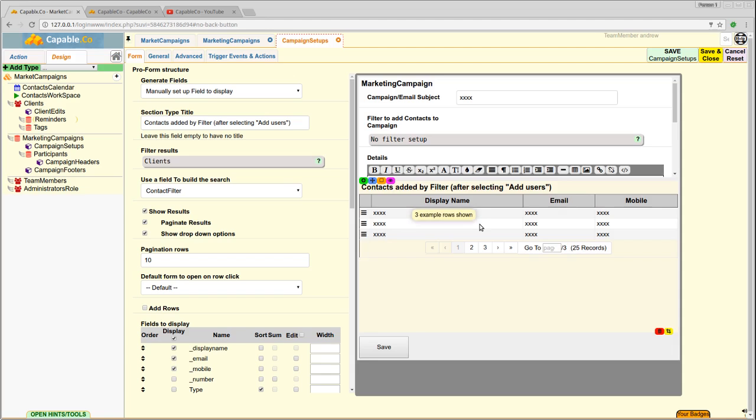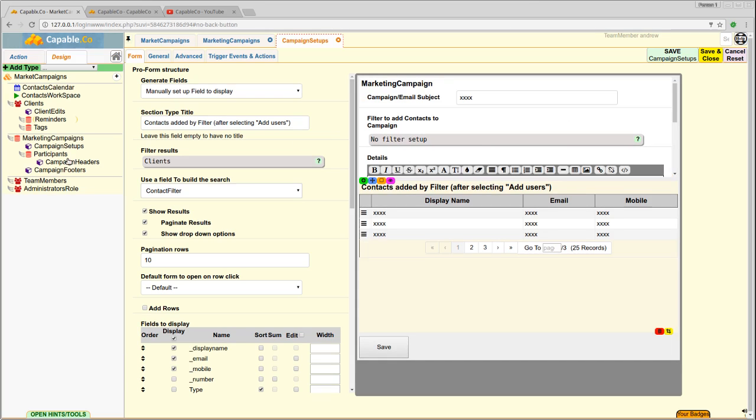Now, interestingly enough, you can say that we've put in our tutorial here. We've got the filter results is based on clients, and we're going to use this field, the contact filter, which it's found up here, right, to then paginate and display all the results that you would normally find. So it actually doesn't add it to, this is not using the participants table, this is actually using the clients table based on this filter up here. That's why that has a refresh button up here when it's being displayed.